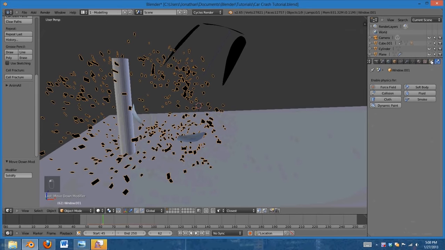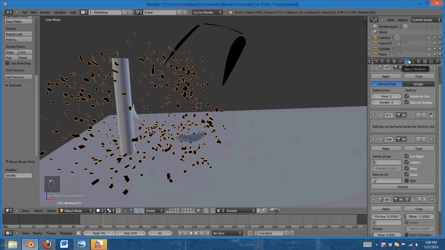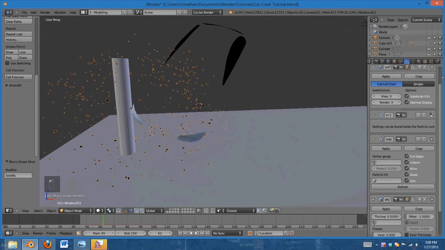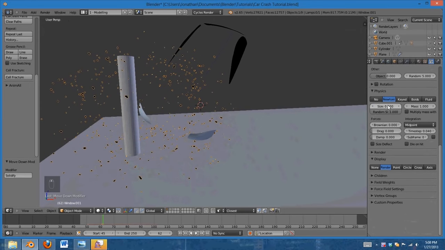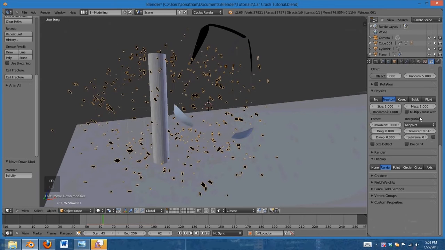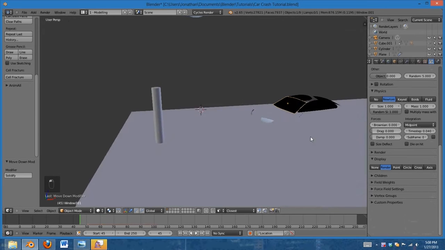Okay, so back in the particles, one more thing I want to do with this is change the random size all the way up to 1, change the size to 0.5. Now you can't see anything here, but that's because in the explode modifier, if you enable size, it'll copy the size of the particle itself and not the size of the mesh. So just bump this up until it looks about right. Maybe 1 looks good. But you can see what the random does is it gives you little tiny specks as well as the large chunks. And so that looks pretty good.